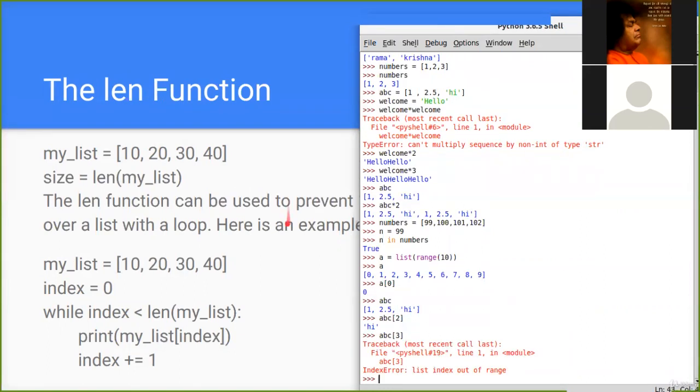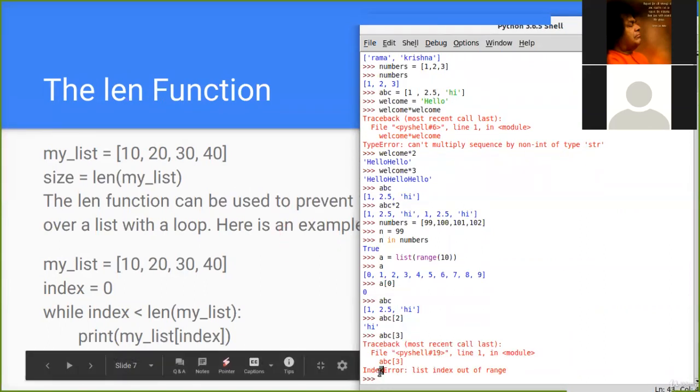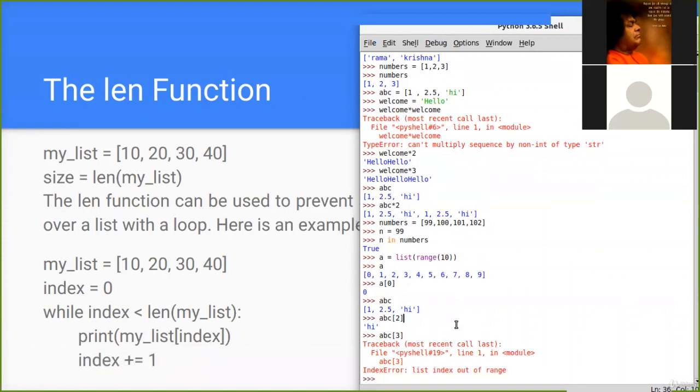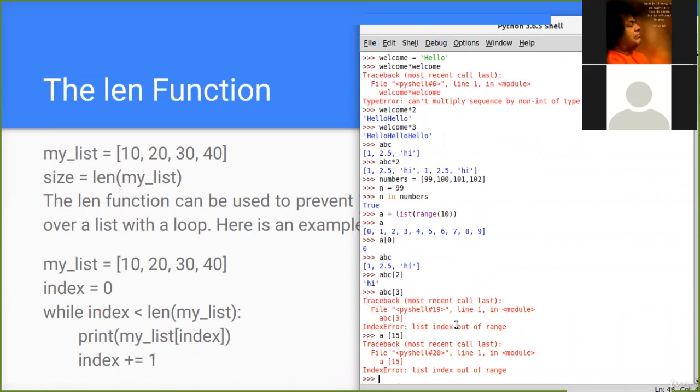It would print an error stating index error, list is out of range. What would happen when I do A of 15? It prints out the same error.